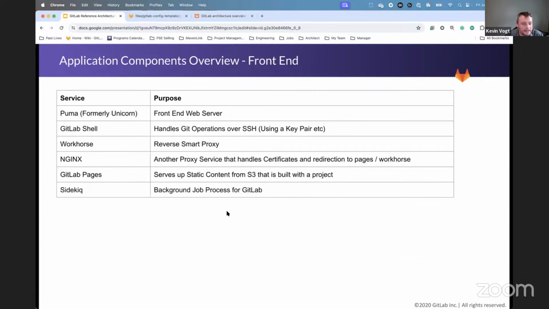And then finally, Sidekiq, which is a background processor. Sidekiq jobs are stored in Redis, and the example I like to give, and I don't know if this is still the case, is when you think of an action in GitLab, like if you delete a user, GitLab doesn't go and delete the user. It creates a background job in Redis that says, hey, this user is to be deleted. And then there are Sidekiq processes that are picking up these jobs and deleting these users. It's very similar to how SQS in AWS would work. Any questions on the front end services?